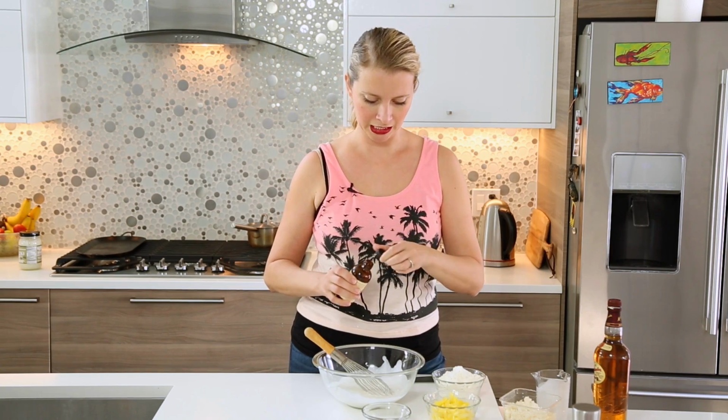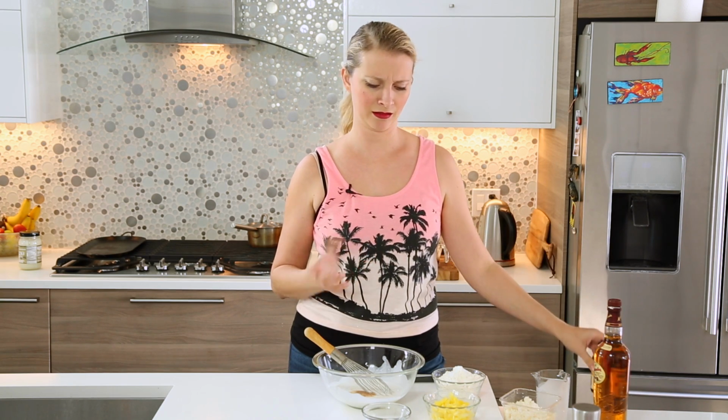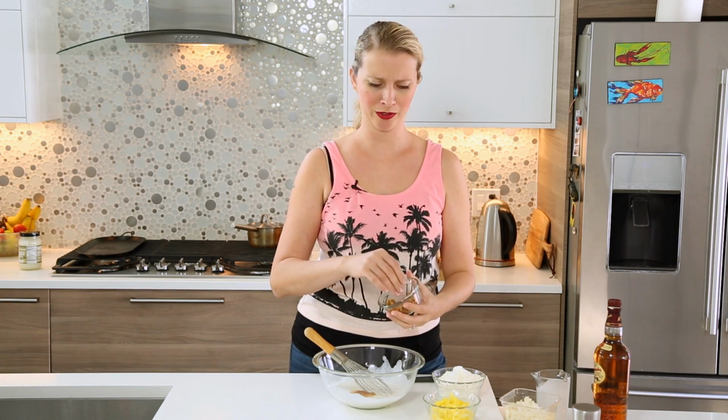Add some vanilla extract. I guess you could add some rum extract too. I never keep that on hand. It's like one of those really old-fashioned extracts, I think. But I'm gonna do a rum maple syrup to go on top of these. So that's where the booze will come in. Thank God, right? I know y'all were worried, like, where's the booze?